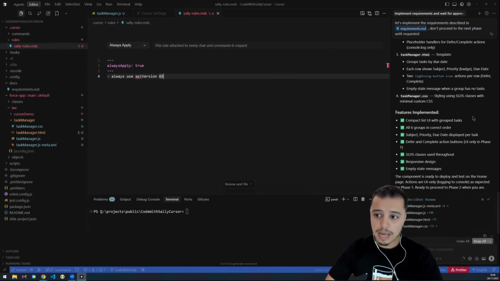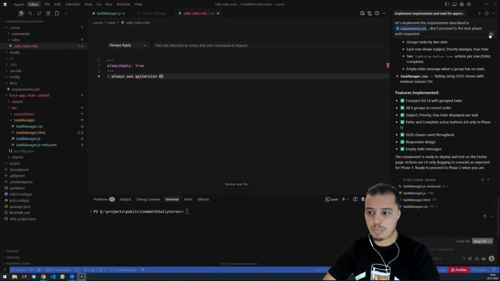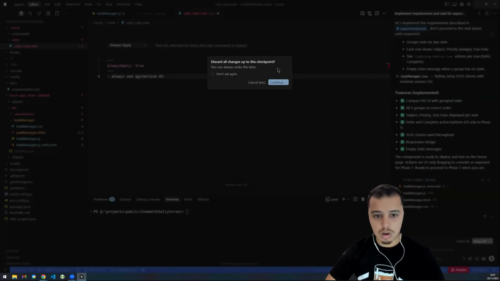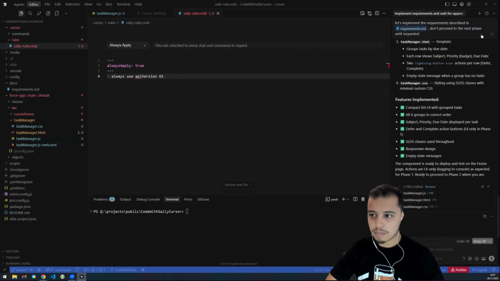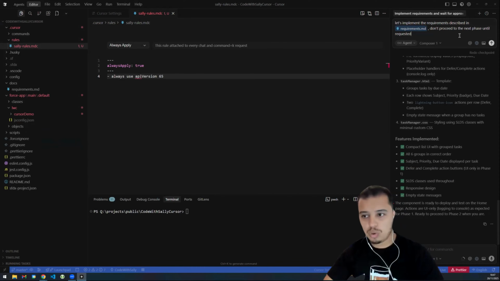Now, instead of asking something different or a follow-up request, I can leverage the checkpoint feature. After each request, you have a checkpoint. It's like a rollback, like an undo button. So you want to undo this last request. So I will click here. And it says, do you want to discard all the changes? I would say yes. And why? Because I want to do the same request again, but now with the rule already in mind. So I will not mention any rule whatsoever.